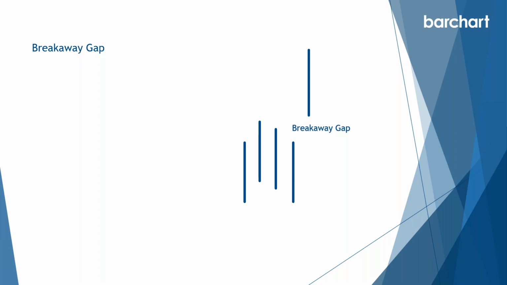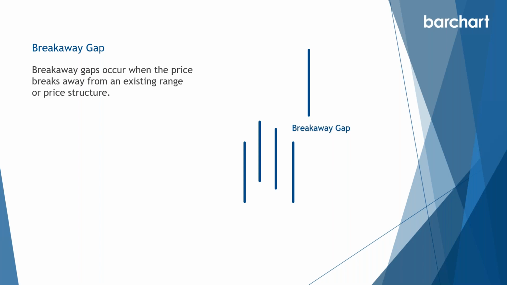So from there, we can talk about something called a breakaway gap. Now, these are the most profitable type of gaps because they signal the beginning of trends. The key, though, for us is finding those that break away from a range of price or structure. A flag or a pennant, for instance, or let's say a penetration of a classic chart pattern, a head and shoulders, or a trend line break.